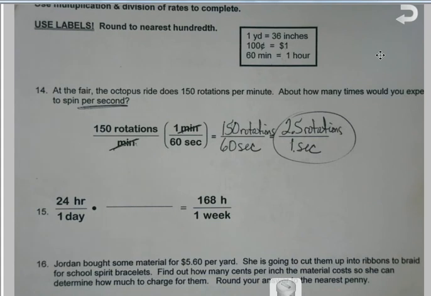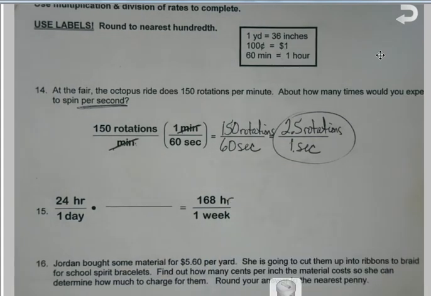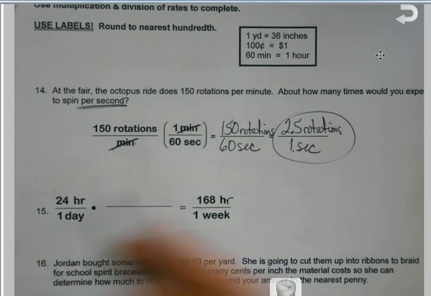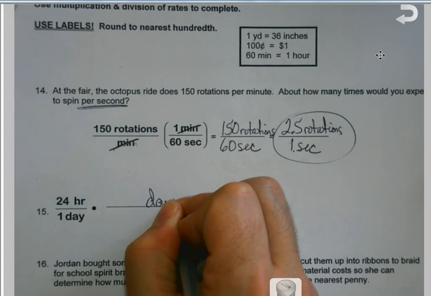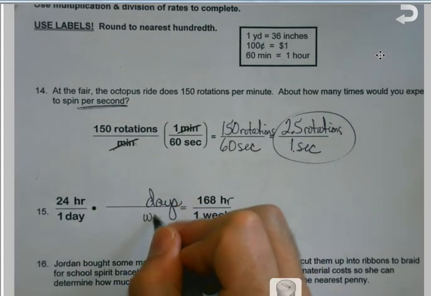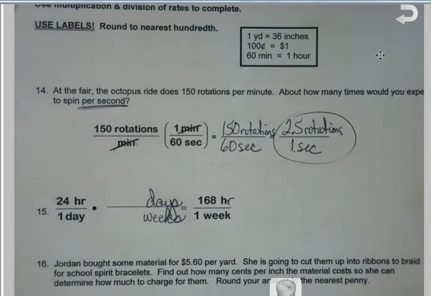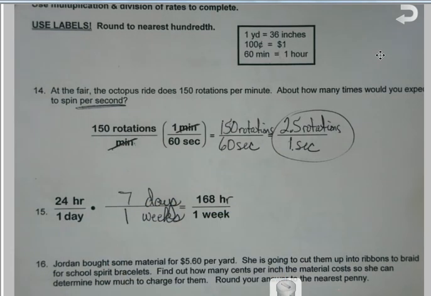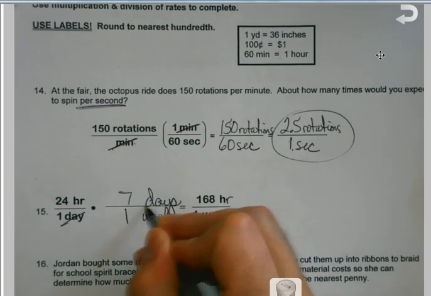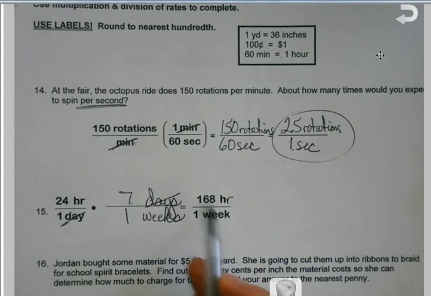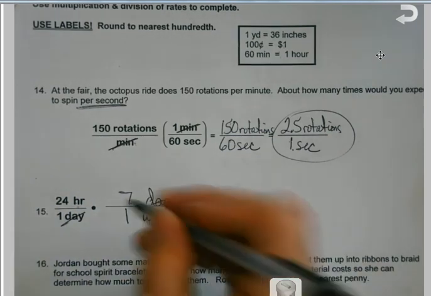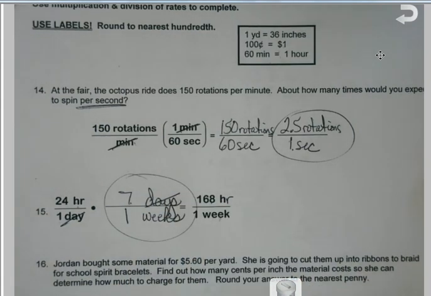So we talked about canceling before, and I should have an R with it. I'm like, okay, I want hours. Ooh, I don't want days. I want weeks. So if I want the days to cancel, I'm going to have days up here, because then they'll cancel. I got weeks down here. Well, what's the relationship here? How many days are in a week? 7. So then I look, I'm like, oh, the days cancel. 24 times 7 is 168. I got hours. Days cancel. 1 times 1 week. Oh, okay, just wanted this part. All right. And I can figure out the part in the middle.